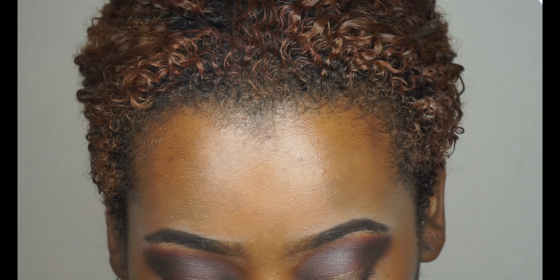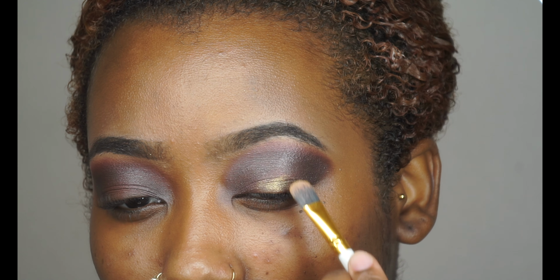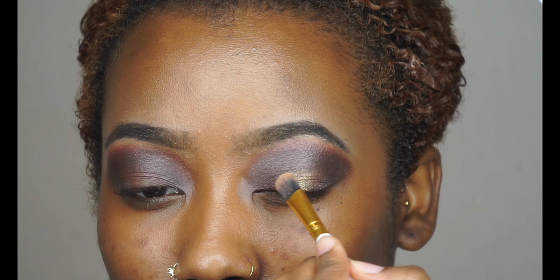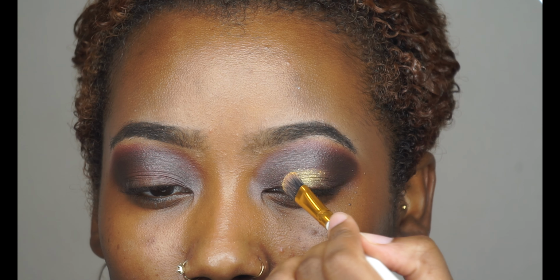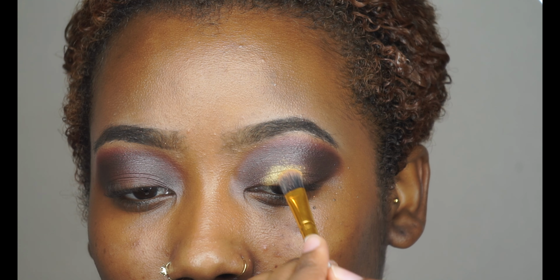Now the best part of this look, the part that's going to bring everything together, we are doing that halo effect. To get the halo effect, you want to do kind of like a half moon and half circle shape. And I like to use shimmer eyeshadows because it just helps pop out that halo effect.